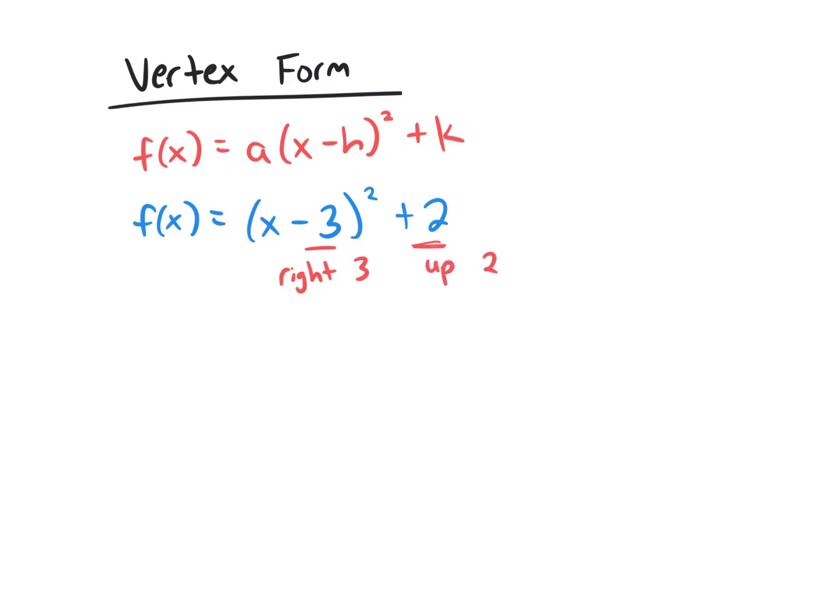So this here, that gives me what my vertex is. Okay, so our vertex of this point, right 3 would be 3, and up 2 would be 2. I just wrote it as a coordinate. So that would be our vertex. That's why this is called vertex form, because I can pull the vertex directly out of that. Okay, notice up here in our notation, the vertex is known as h, comma, k. Go ahead and label that. The vertex in our standard form up above is in the form of h, k.